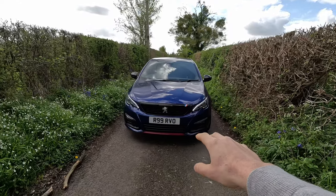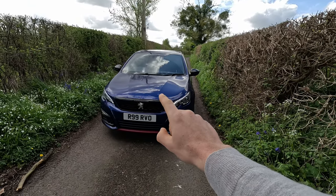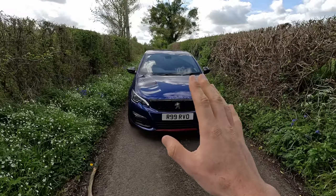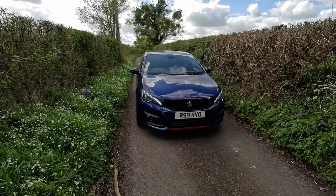And then moving around to the front. So the front, pretty much exactly the same, is mostly stock, but inside around about here-ish, there's a charge pipe, and on the charge pipe, there's a blow-off valve to go to atmosphere. Now, that blow-off valve has like a filter inside it, like a mesh. Maybe I could pop up a picture somewhere here. And basically, I've taken that mesh out to make it a lot louder so you can hear the blow off a lot more clear. And that's pretty much it. Everything else is completely standard. So if you were to go out and buy a 308 GTI Peugeot Sport, this is pretty much what it would sound like if you did those two things.